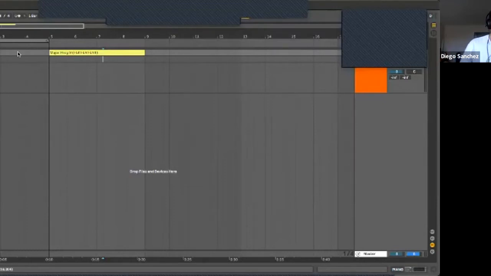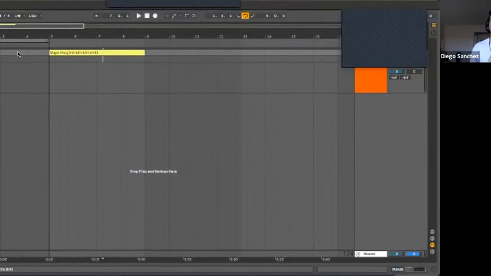All right. So this is my digital audio workstation of choice, Ableton 11. It allows me to make music on my laptop, but it also has the drivers for a lot of these MIDI controllers.